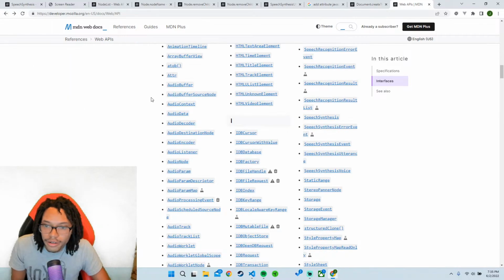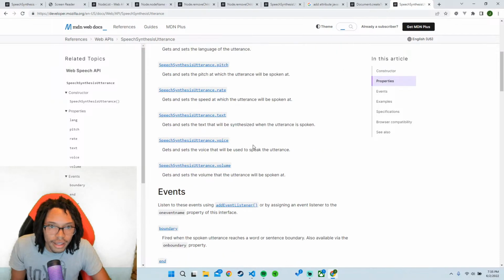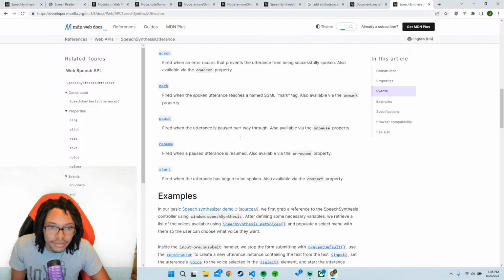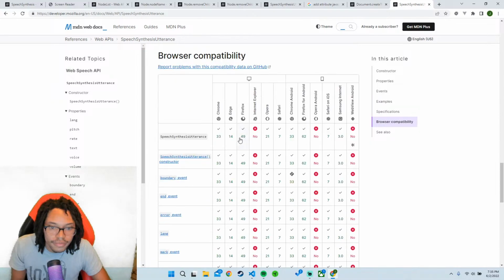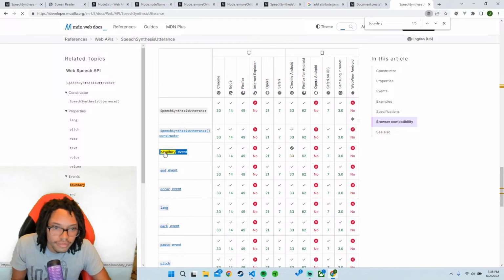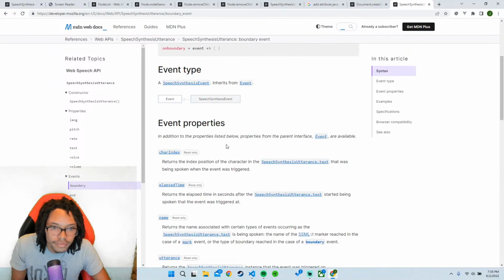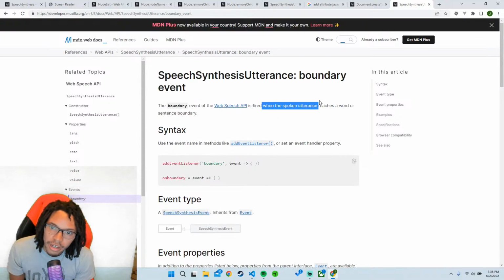Because when I look at utterance, and then I look at boundary, it is fired when the spoken utterance reaches a word or sentence boundary.